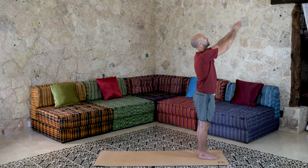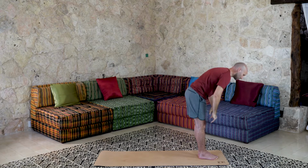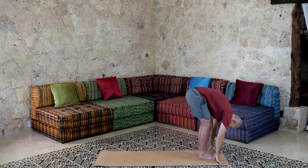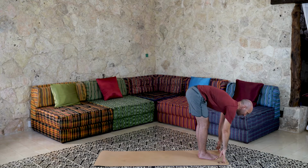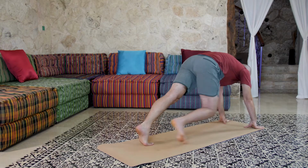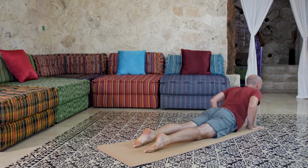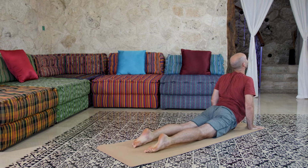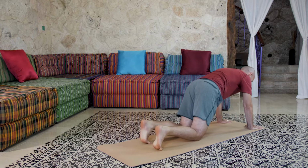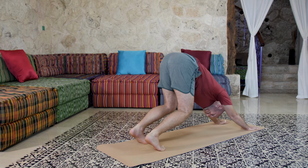Inhale, bring hands overhead. Exhale, fold. Inhale, lengthen, looking up. Exhale, step back, lower down. We'll do knees, chest, chin. Inhale, look up. Use your legs, engage. Exhale, push back, downward dog. So as we start the practice, keep the knees really bent.